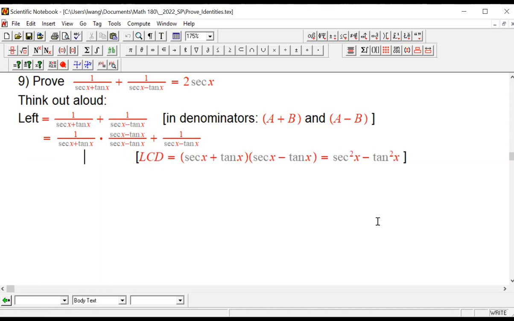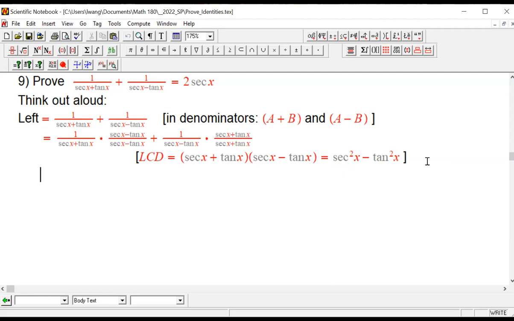So I push that to the side. The first piece is taken care of. Now we have the same denominator. The second piece, we have secant x minus tangent x. So what's missing is secant x plus tangent x to make that common denominator. But to balance the equal sign, we have to multiply that on the top. Anything times 1 stays the same. Principle number 1 is used all the time, very, very often.